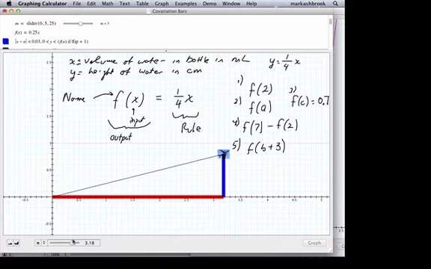Okay, number 3. Number 3 is telling you that the height of the water is 0.7 centimeters at C milliliters volume. What do you think? Yeah, that's right. He said it's telling you that the height is 0.7 when the volume in milliliters added is C. That's what you said, right? Yep. Good.